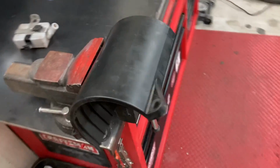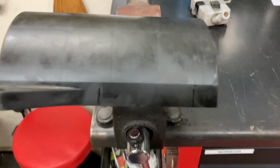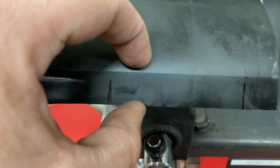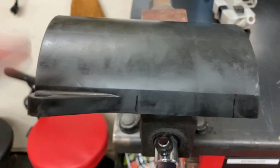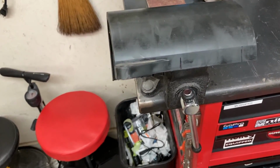Here's another thing that you may run into. This is obviously the shaft cover. The pump is so tall that it ends up hitting right inside this little area right here. So I'm going to take off about 3/4 of an inch of a little buffer from there to there, and then I should be able to set this back down and bolt it back on to protect anything from falling down on the shaft and getting tangled in it. That's what we're doing right now.